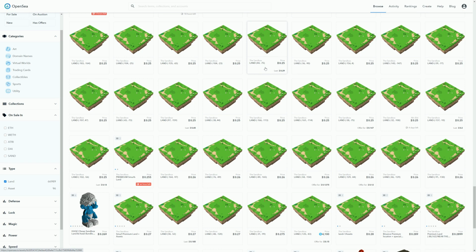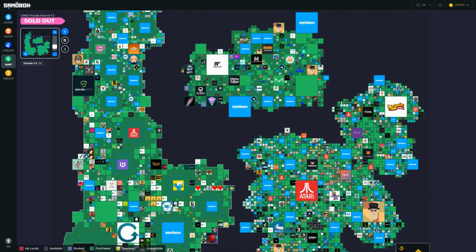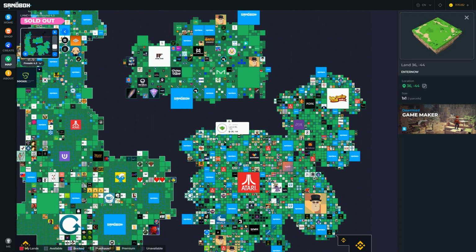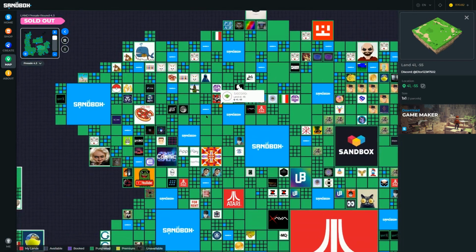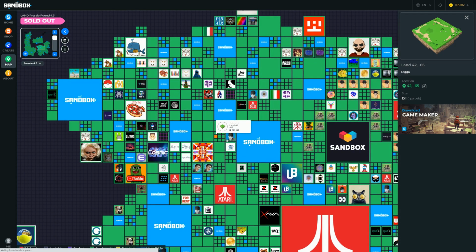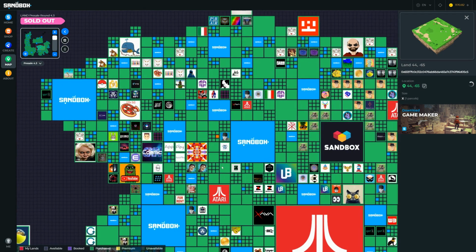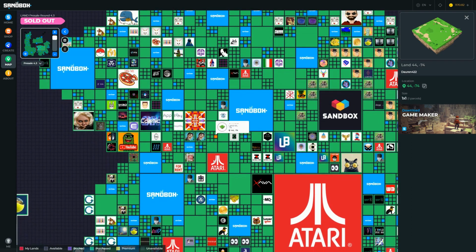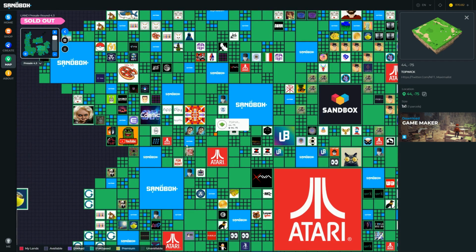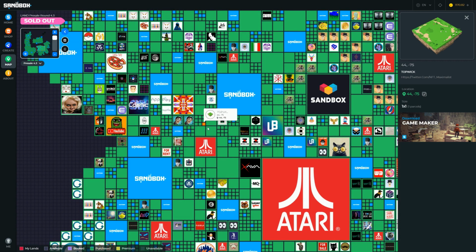So 44 minus 75. Let's see where we are. Okay, so we are about here. Let's zoom in. 44, 44. There we go. So 44 minus 75. There we go. So that one's for sale. Was it 2.5 ETH? That's not too bad. This is the second wave.